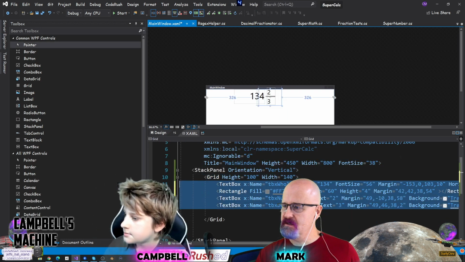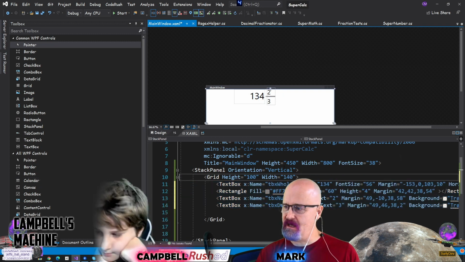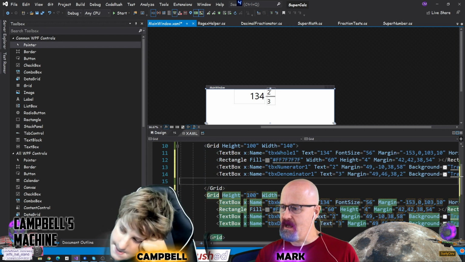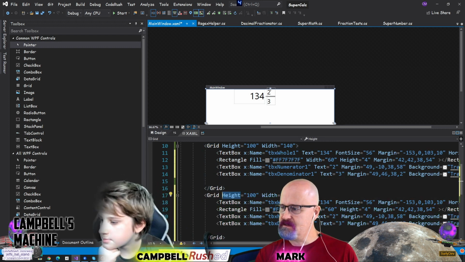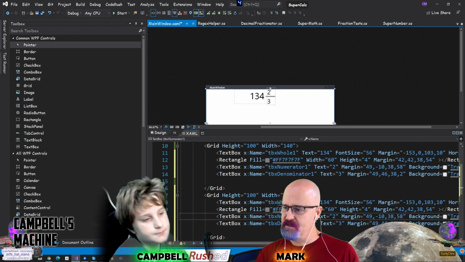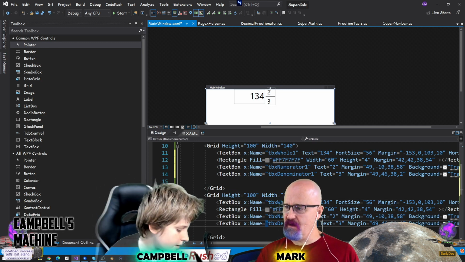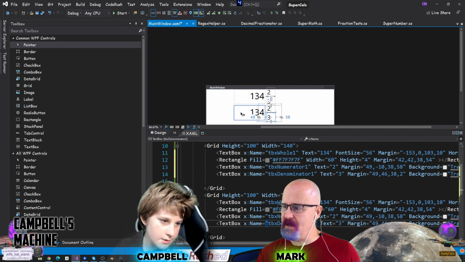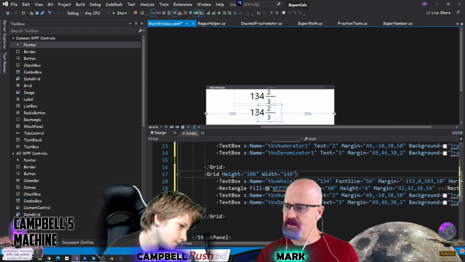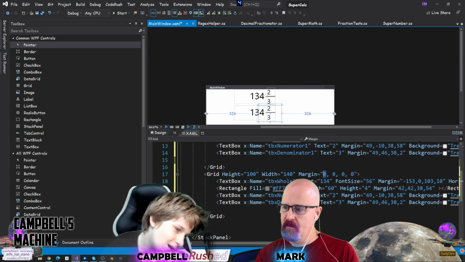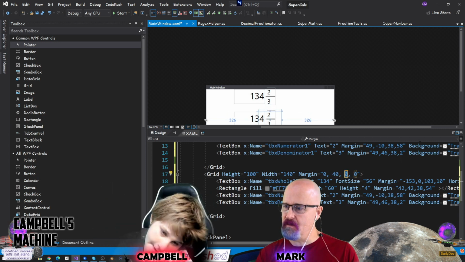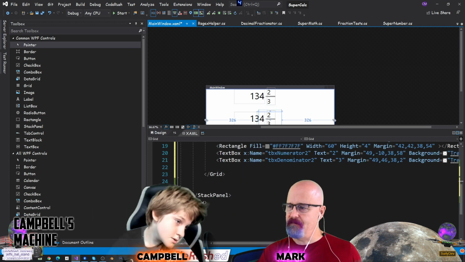So I'm now going to take this whole grid and duplicate the grid. And inside that grid, I'm going to change the number of these pieces. So the names, these are all 2s right here. And now we've got 2 of these, one on top of the other. I'm going to add a little bit of margin, maybe 40 up above between the 2 numbers. So now we can add 2 numbers in.